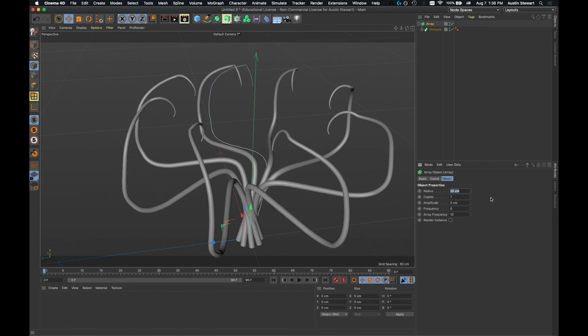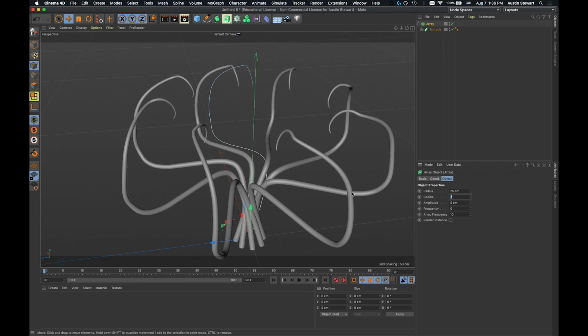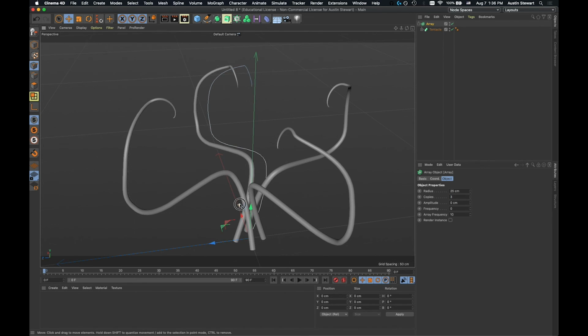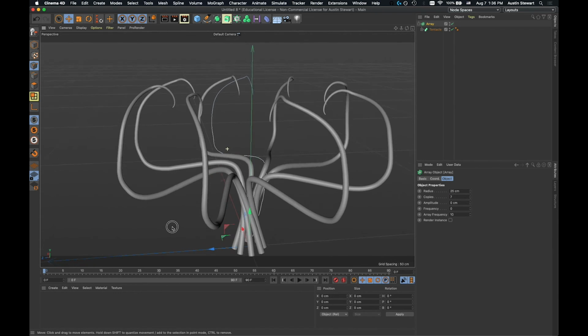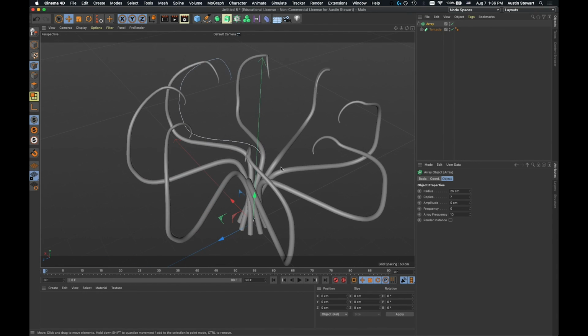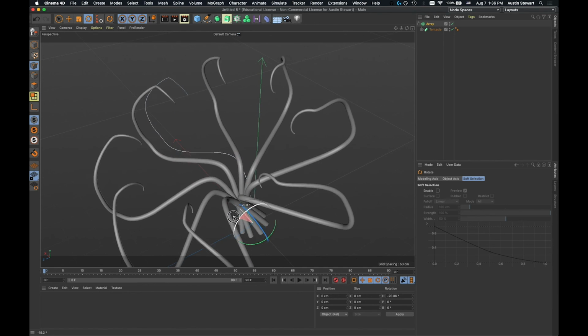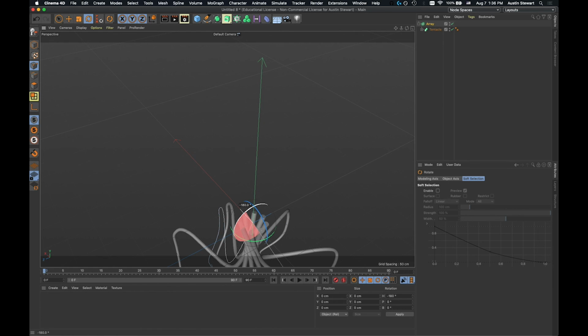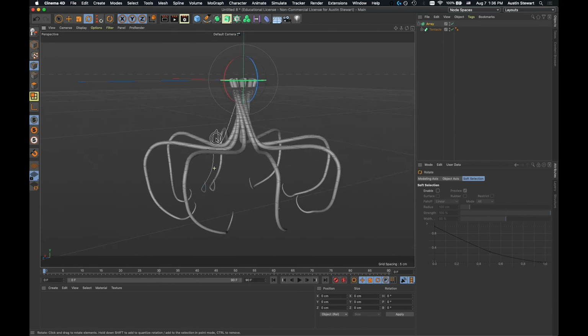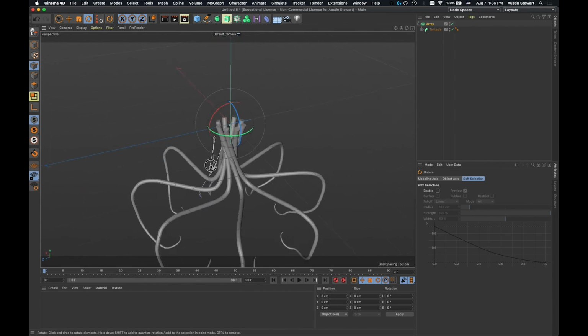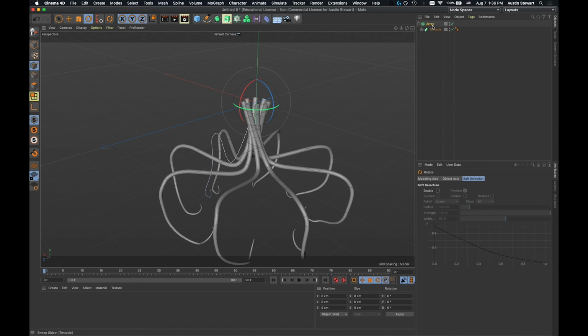Let's make it a little bit bigger radius, just so they don't overlap quite as much. All right, there we go. Now they don't overlap quite as much, right? And you'll see they're totally upside down. But if I select the array and hit the letter R on the keyboard, or select the rotate tool from up above, I can rotate this whole thing 180 degrees. And now I've got the start of an octopus or squid or whatever we want to call it. So this is a great time to rename that array tentacles.